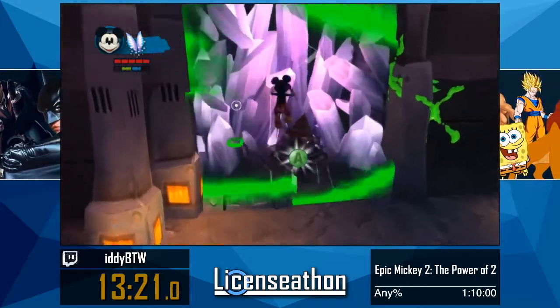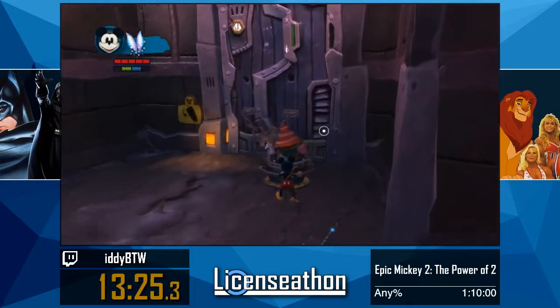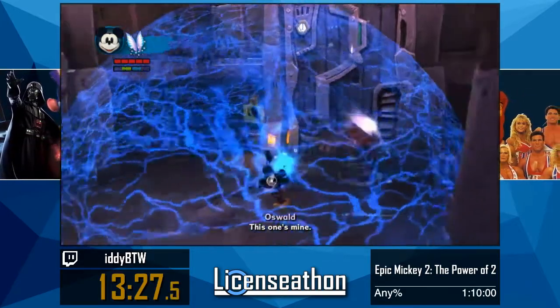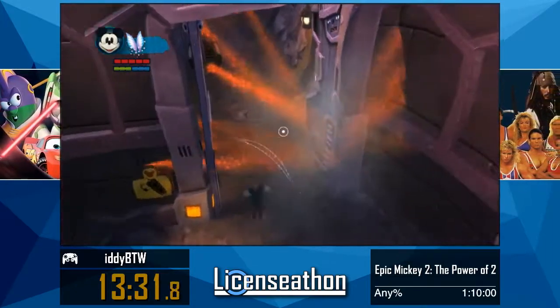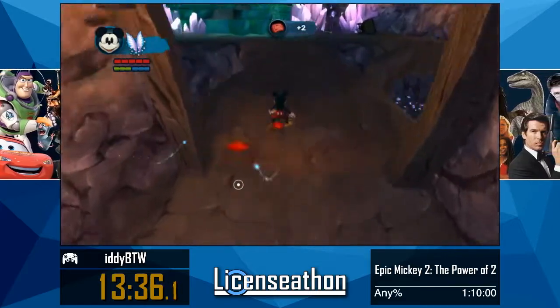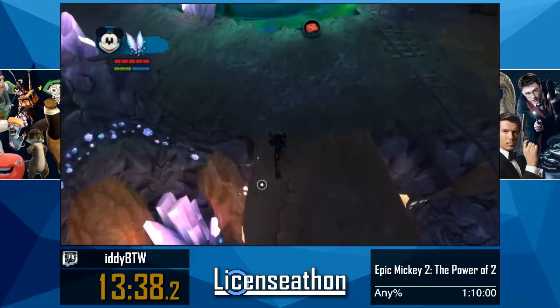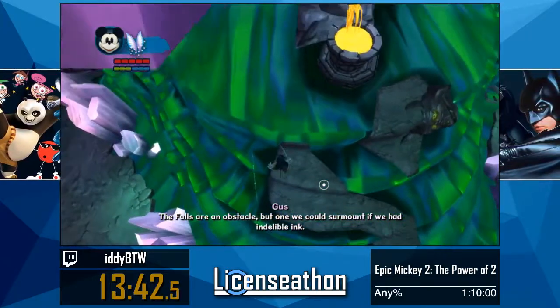So we just snuck past an eye using invisible ink. And now we're getting ready to do the Rainbow Falls clip. I'm gonna be kind of quiet because this does take some setup and concentration. So yeah, you'll see when we get there. I'm gonna backwalk and abuse the knockback stun to try and clip through a thinner wall. This saves about 5 to 8 seconds because it skips having to get the gold ink.